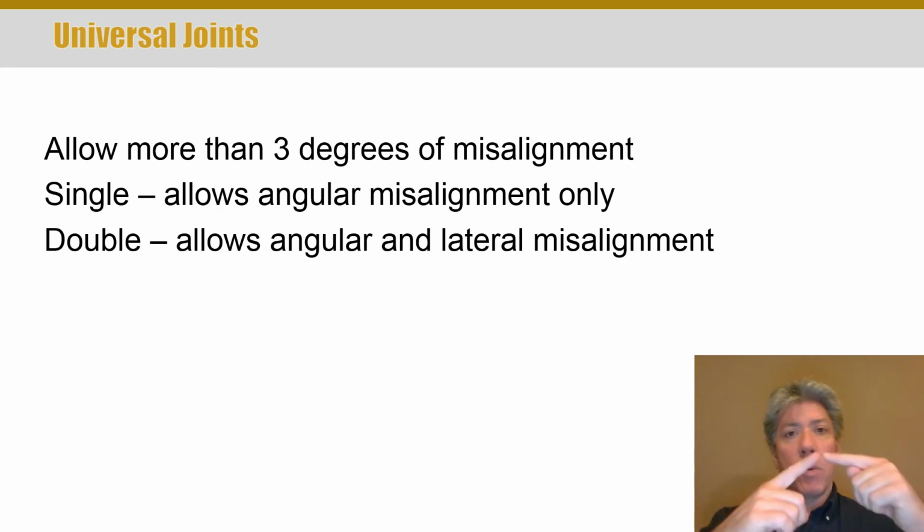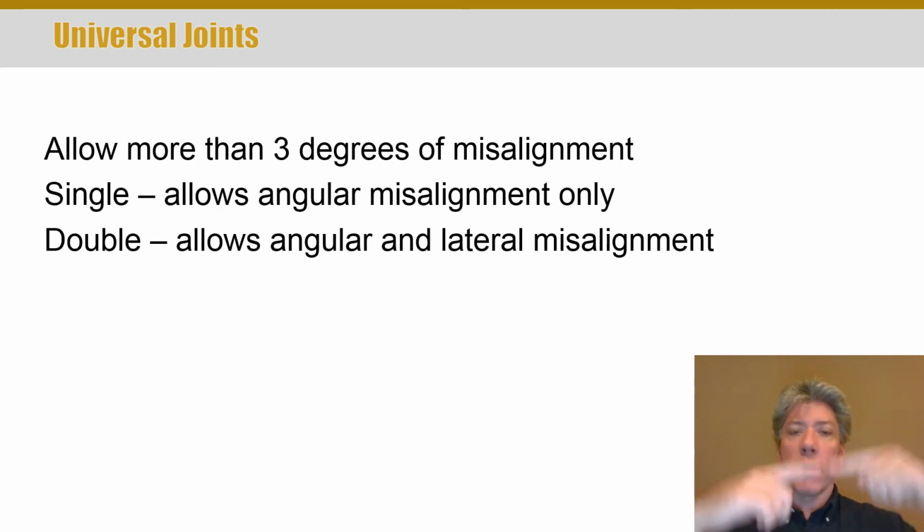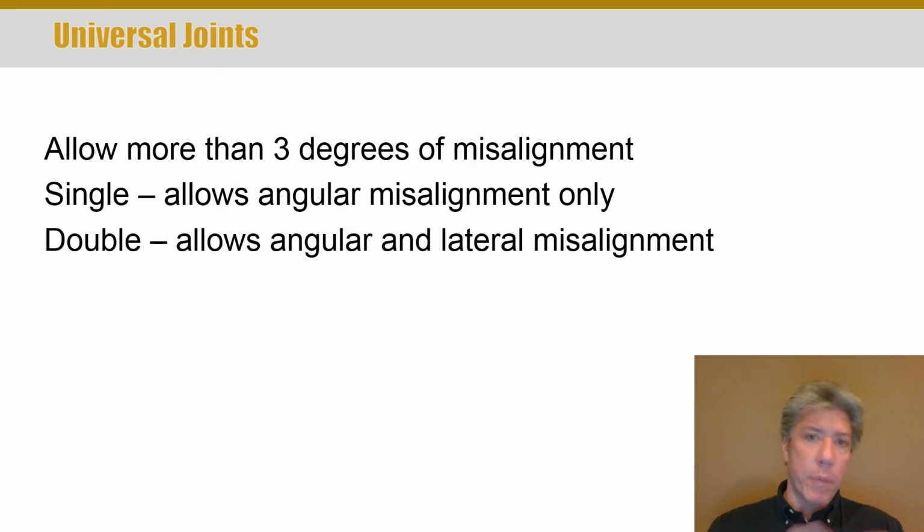If you only have a single one along the shaft, then you can only tolerate angular misalignment, no offset or lateral or parallel. But if you have two along the shaft, then you can tolerate a lot of lateral misalignment, or parallel or offset, whatever you want to call it. I've included a video that shows some of the caveats about the motion of a double universal joint.